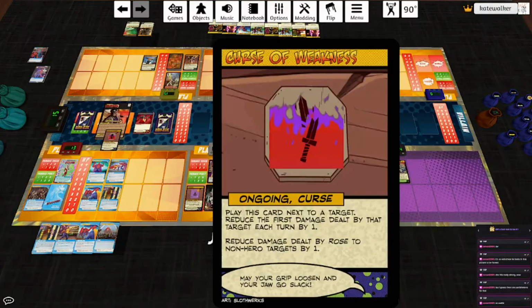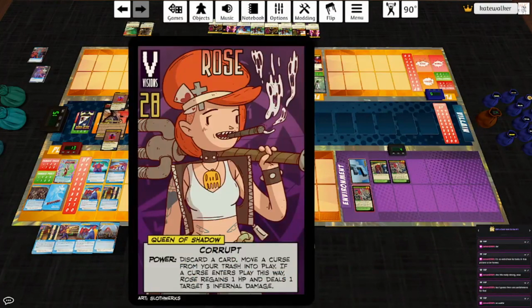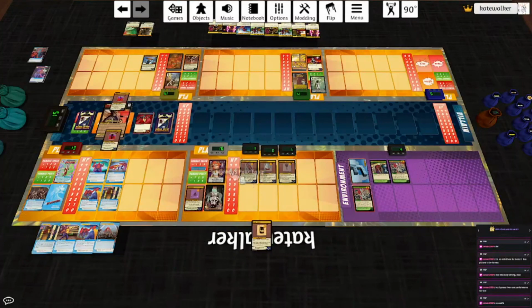It's Curse of Weakness. Play this card next to a target. Reduce the first damage dealt by that target each turn by 1. Reduce damage dealt by Rose to non-hero targets by 1. So she's got a -1 damage dealt. But a curse was moved this way, so we will throw a token on the torch to make that 4 infernal damage after the -1. Draw a card. Oh, Entry Point. Put that over the one room. Now we want to destroy something.